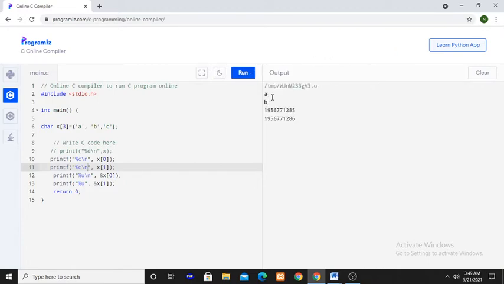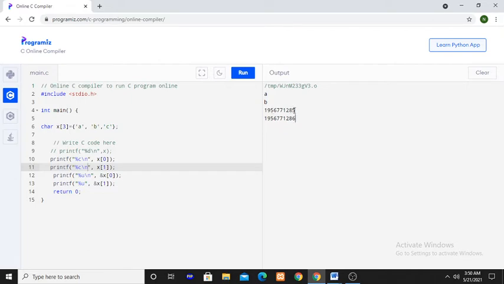Here at the x of 0th location, the character is A, it is displayed. And at the x of 1th location, the character is B, it is displayed. And next you are displaying the addresses of the array positions, the address of the x of 0th location and the address of the x of 1th location.